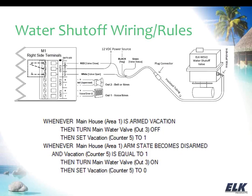If the water heater leaks while the water's off, well, it would be advisable, for any appliance like a water heater that is a possibility for a water leak, you should have water sensors installed so that you can know that there's been a water alarm, and then again you can get a notification of that. And we're going to go into some notification there, so that's something I can cover in a little bit more detail if we need to. But you could get a notification that that alarm had occurred. Now your water's already going to be off, and you could at that point go ahead and cut the water heater off as well, which again, if you're in vacation mode, it should already be off. So I'm not sure if I answered the question there or not.